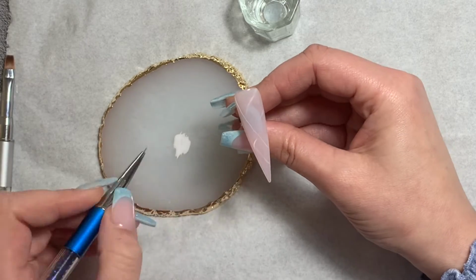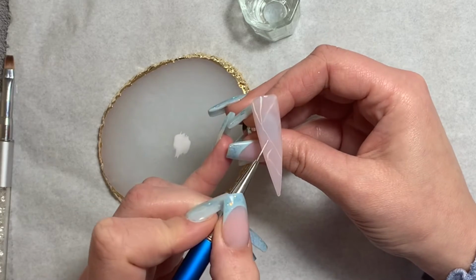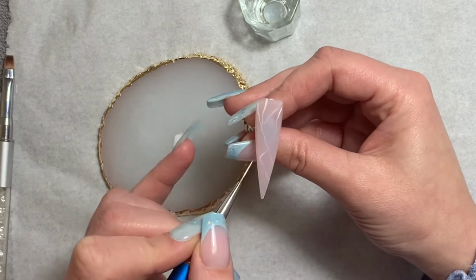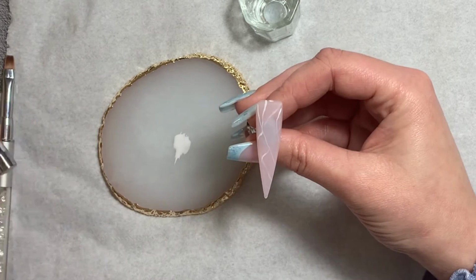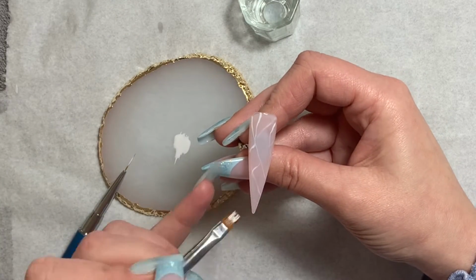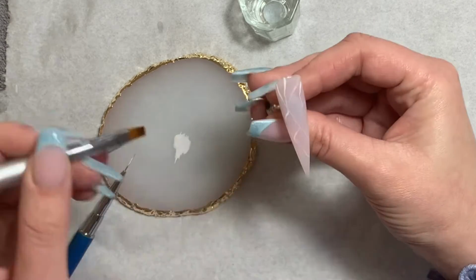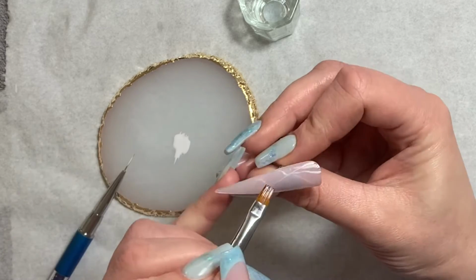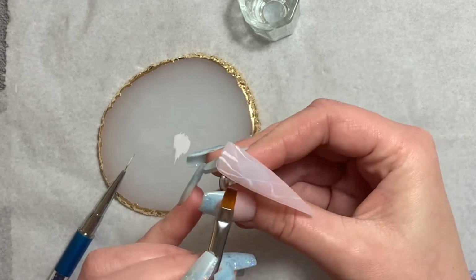Once I've done that first layer, I've gone in then with another very thin layer of pink, and once I've cured that, going in with my white again and using my IPA to disperse it again. So the way I've done it is I've done it in layers on this one. You can, if you want, do 2 layers of pink and then just go on top with your white. But I wanted it to have a bit of definition. So the white underneath is a slightly pinker tone, and then as you get to the top, they are a lot whiter.